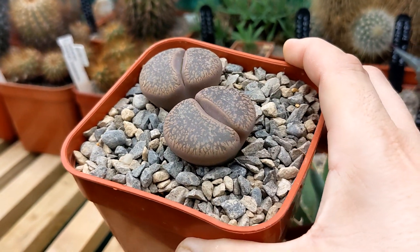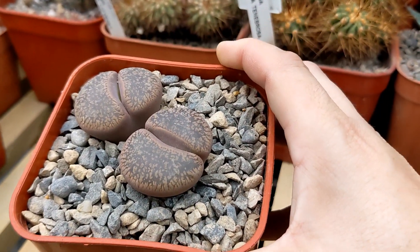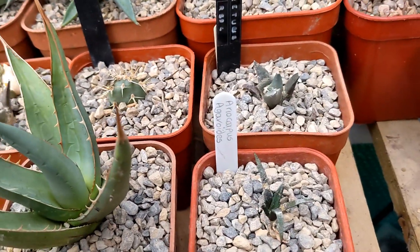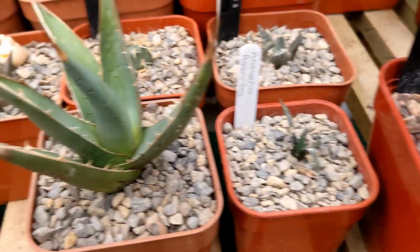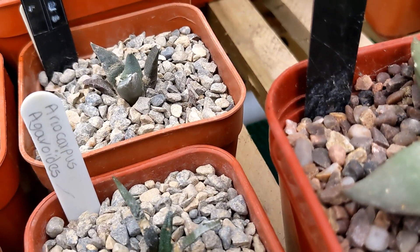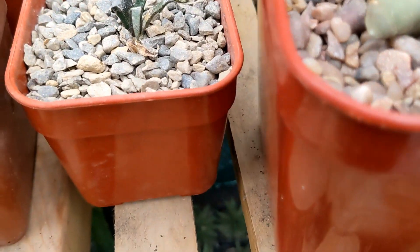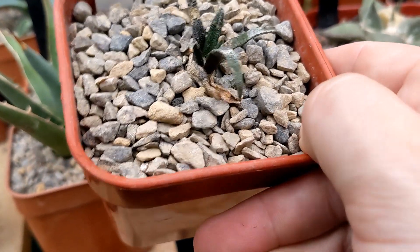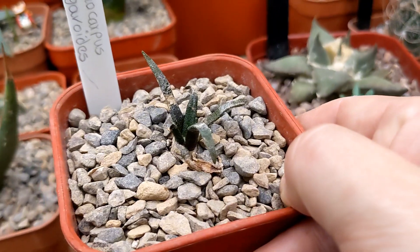A couple of Lithops there - not a huge fan of Lithops, should I say, but my children like them. Maybe I'll make a bowl of them at some point for them. We've got a few Ariocarpus - another cactus that is really hard to get hold of without breaking the bank. I've got a retusus here, and then I've got a couple of other types: retusus fissuratus robustus apparently. I've only watered it a couple of times - I don't want to risk it. They don't grow that quickly, the Ariocarpus. I would like to add some more to my collection soon.